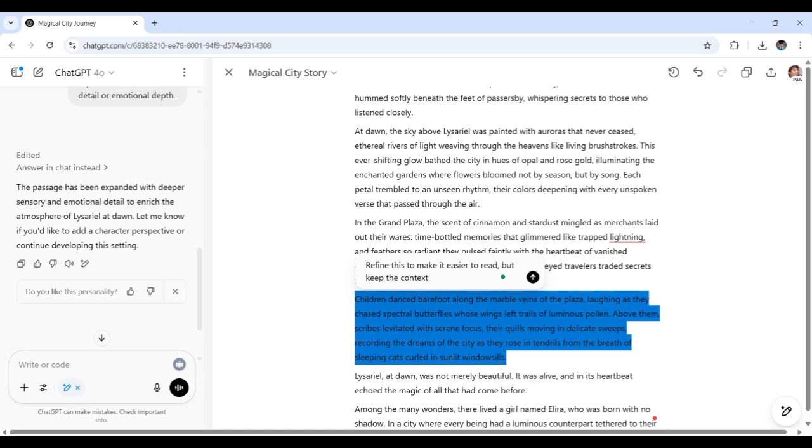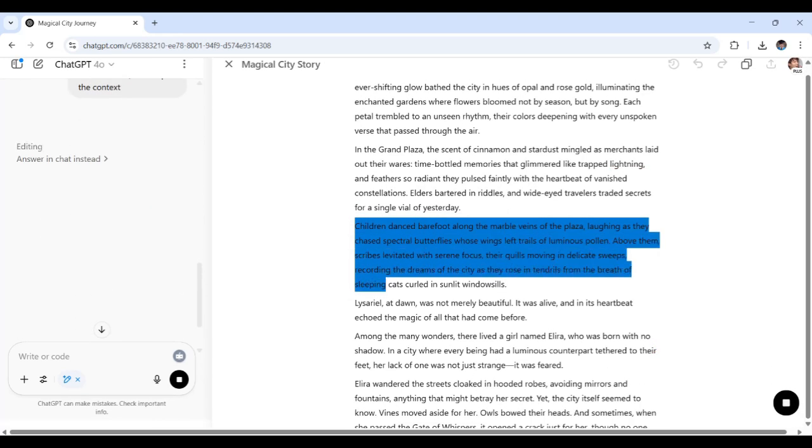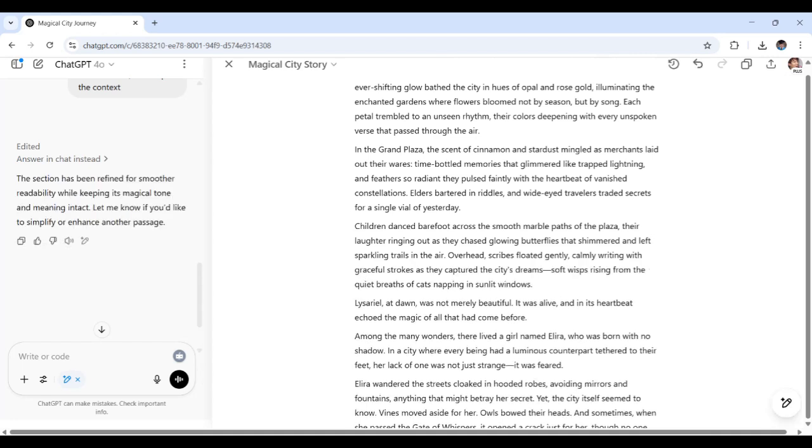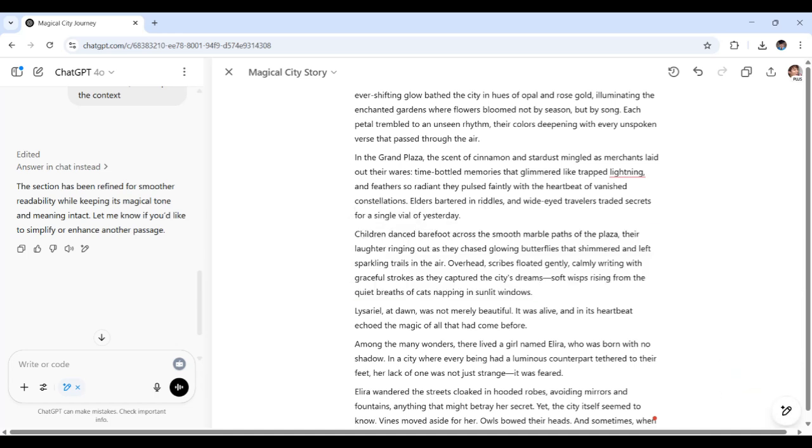Now, let's see how ChatGPT would help out with this one. Okay. There we go. And boom. In an instant, it was already refined and much easier to read. And also there's an optional one with the final polish or adjusting the reading level. So yeah, this is perfect. Easy clicks and few prompts for pacing, tone, or building out emotional moments without starting over.